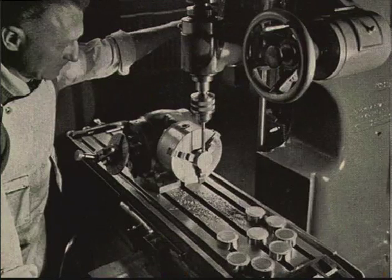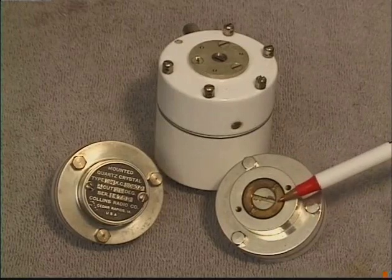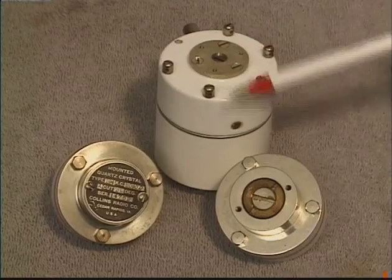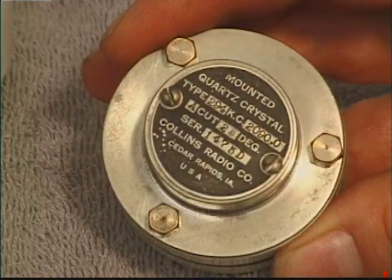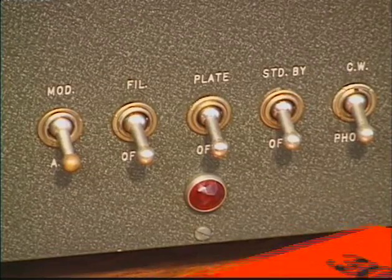The crystals Collins used were mounted in Collins-made crystal holders. These elegant porcelain and machined brass nickel-plated holders featured an adjustment screw at the top, under the round nomenclature tag, and were available heated and unheated. Both used a 5-pin base. The 45A had provisions for using heated crystals by adding a 6.3 volt filament transformer under the chassis. A front panel mounted red jeweled pilot lamp indicated operation of the thermostat.